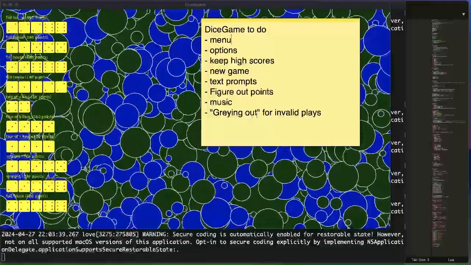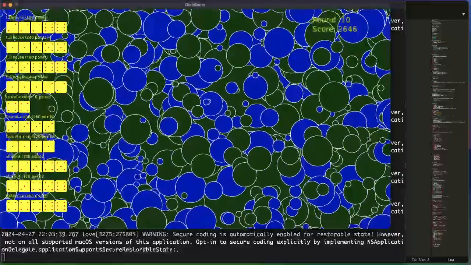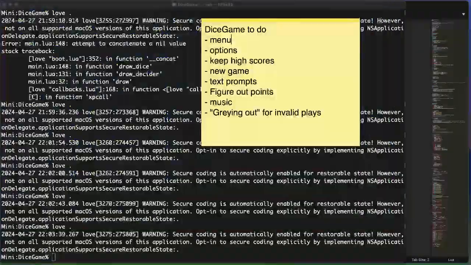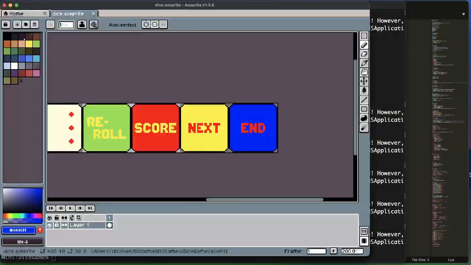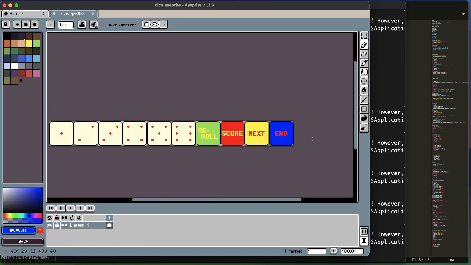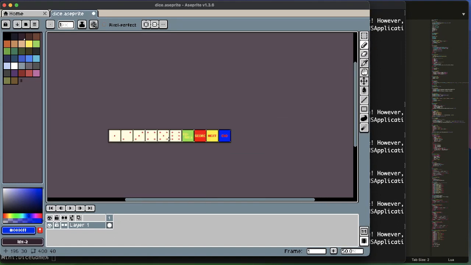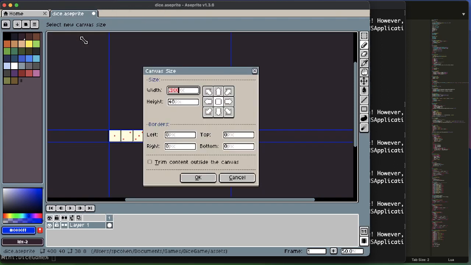So I guess graying out for invalid plays, that's pretty important. So what I need to do is, well, first of all, let's make this bigger. Canvas size.